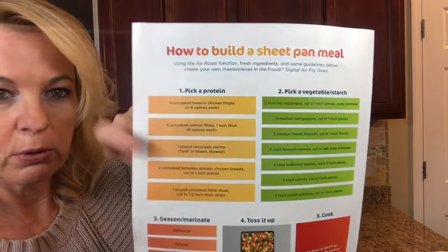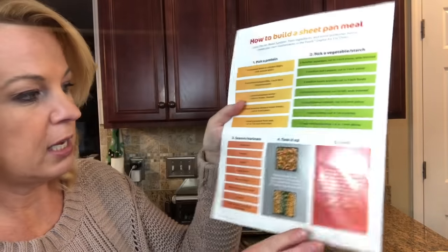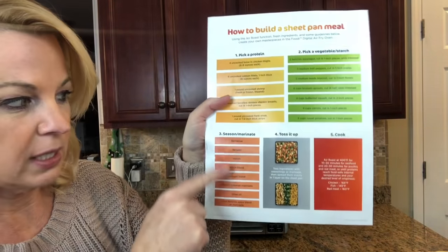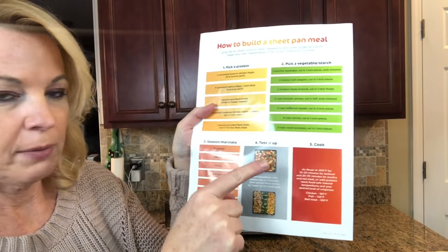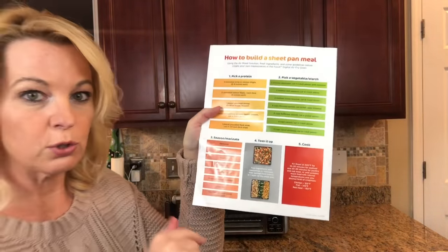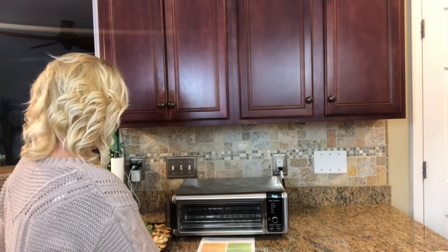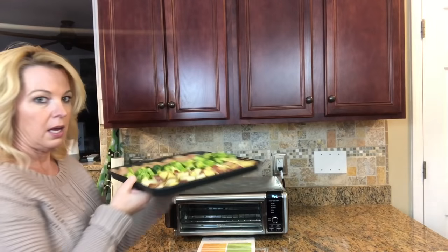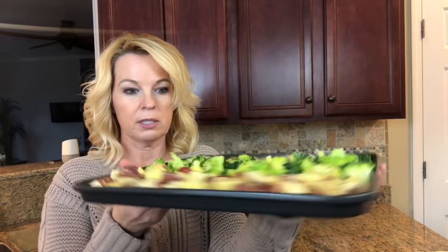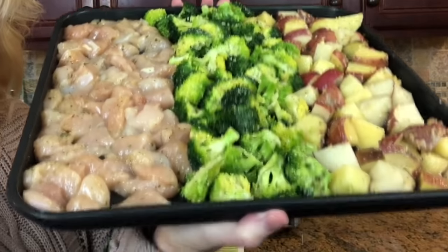It says you pick your protein. Here you have your vegetable and your starch. And then you can add your seasoning, your marinade. You can toss it all together or you can keep it all separate. I've just used olive oil and some spices, and I've decided I am gonna keep them all separate. So I have chicken, broccoli, and potatoes.